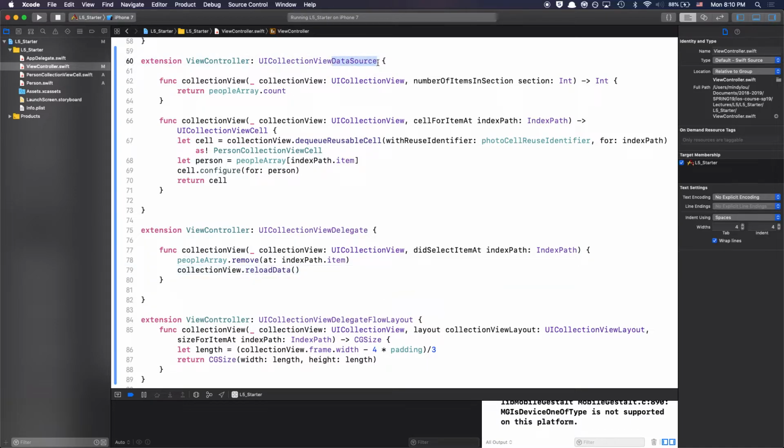Similar to table views, you just need to specify where the data is and how you would display the data, because otherwise it doesn't know what's going to be displayed. So these two functions, number of items in section and cell for item at, must be implemented if you want your collection view to have stuff show up. Any other questions?